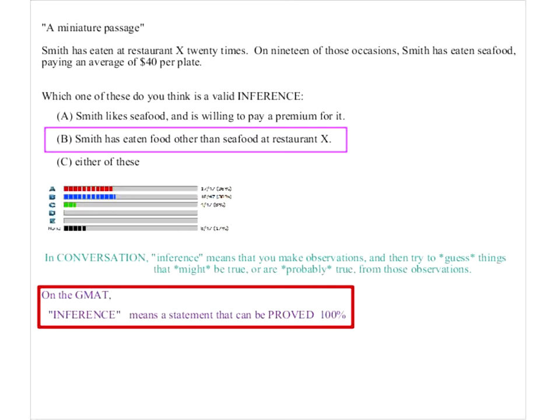So, you can prove the second statement, because it says Smith has eaten 20 times. And so, whoever said he might have had nothing, no, he might not, because this says eaten. And then 19 means 19. 19 doesn't mean at least 19. Like, if you say, I have three cars, that means I have three. It doesn't mean I might have four or five. If three means three, 19 means 19. So there's no possibility that he ate seafood the 20th time. So he's eaten seafood 19 times out of 20 times that he's eaten, and so the last time must have been non-seafood. So you can prove this.